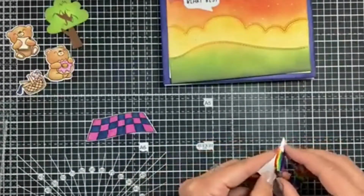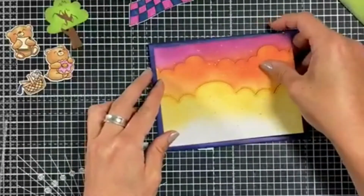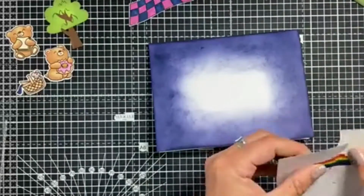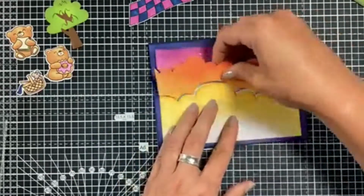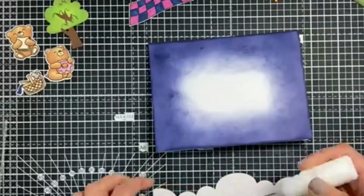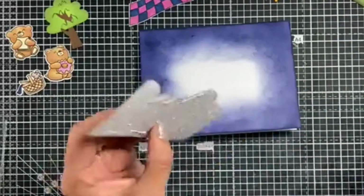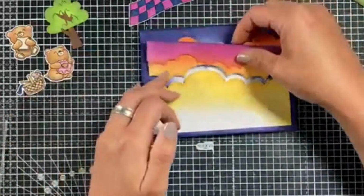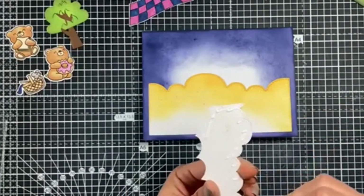And I think I'm going to be using this set a lot for putting out my sentiments, because it's the perfect way to add a really sweet sentiment to your card. So now we can start assembling all of our elements, which is the bit that I really love. So I'm just making sure that I've lined this all up correctly, and this will fit onto my card front and leave an equal amount of border all the way around the outside.